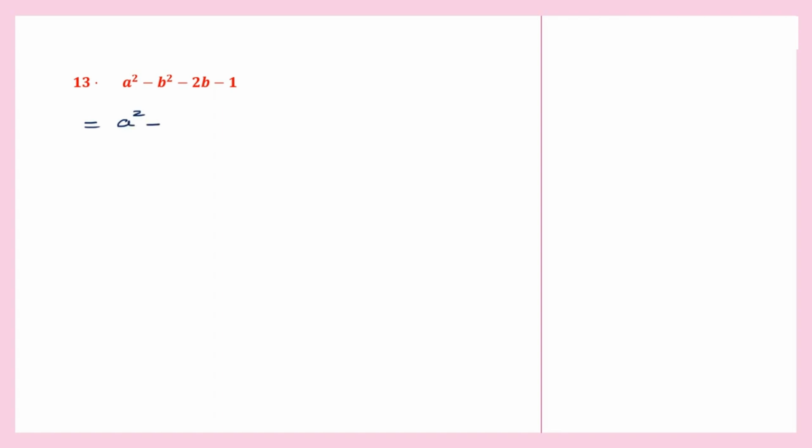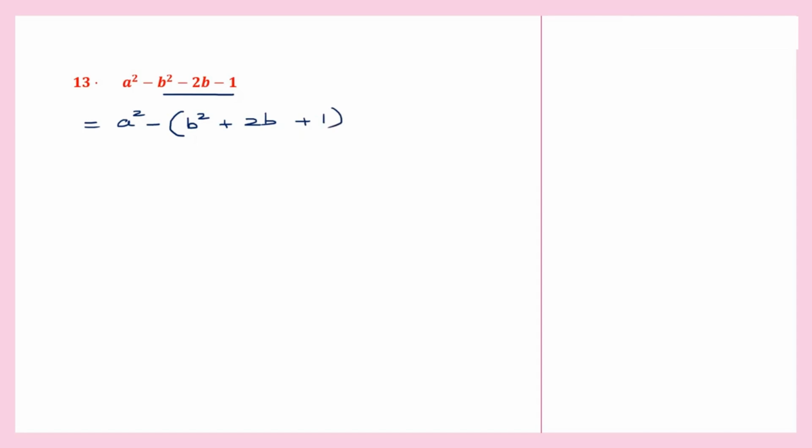Then I'm going to leave minus here and I'm going to take this whole thing. So this whole thing will be, now I'm going to write b square inside. Now here it is minus b, isn't it? Minus b. So I already have minus, so I don't have to put any sign inside. Now I'm going to put 2b here. Now 2b needs to have a minus sign, but since I have a minus sign already outside, this will become plus 2b. Similarly, this minus sign also will change to plus because I already have that minus sign outside. So this becomes plus 1.